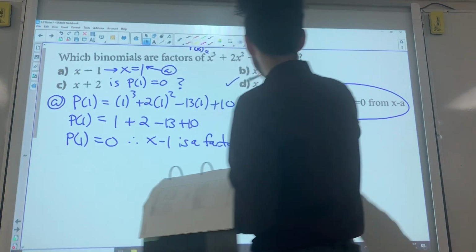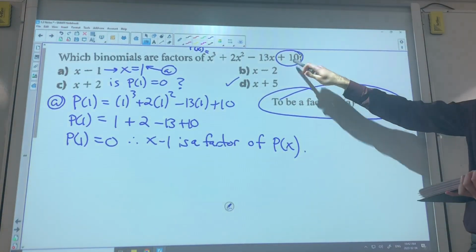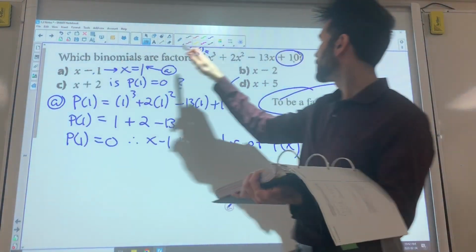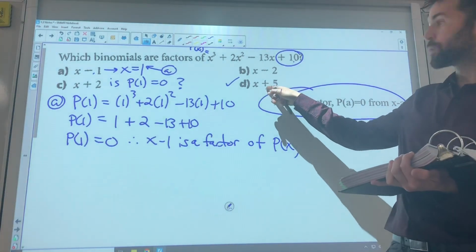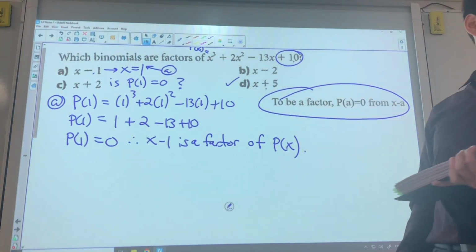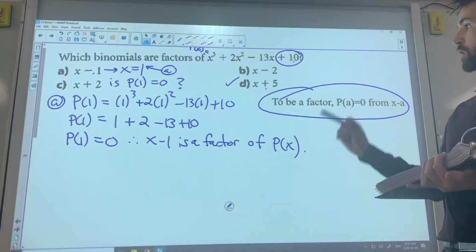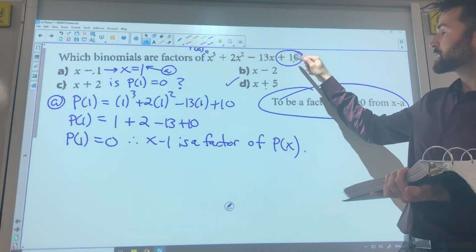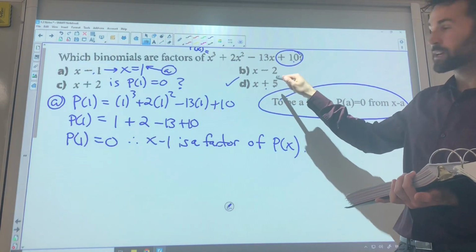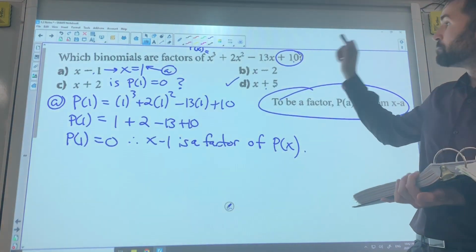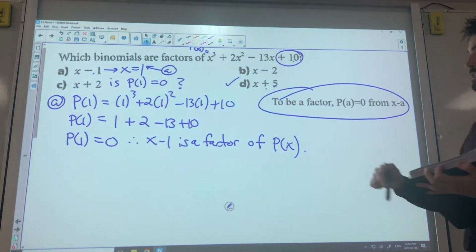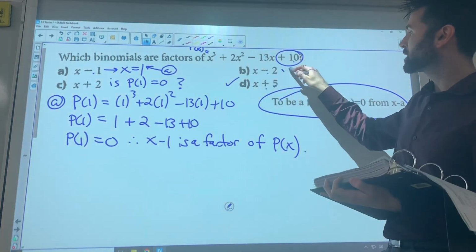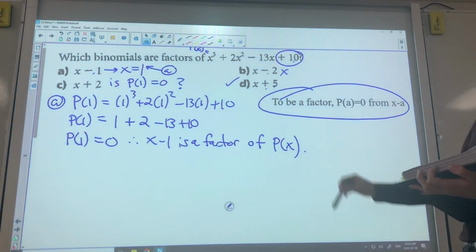So what that is saying is, look at the constant term. Is negative 1 a factor of 10? Does it go into 10 evenly? Yes. I'm telling you that this is one that works. 5. Does 5 divide 10 evenly? Yes. Just because 5 divides 10 evenly doesn't guarantee that this will be a factor, but it must be true that this goes into that. So it could be possible that this one goes in, but might not end up being one of the answers. But it gives you a starting point.